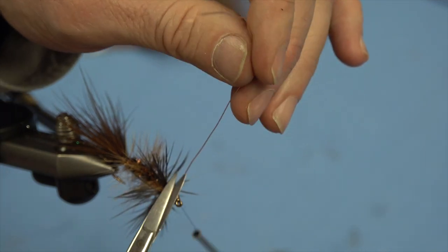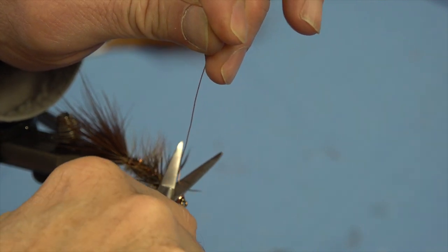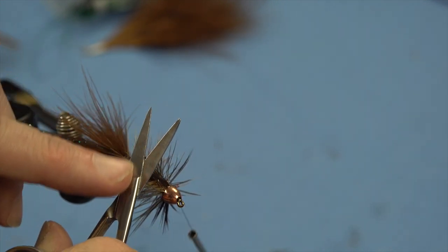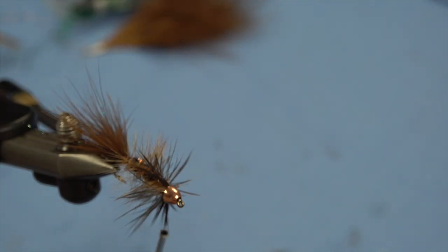Another little quick tip, don't use the tip of your scissors to cut it. Come back in the back of your scissors, right back in here, and use the back of your scissors for wire cutters, and that way you don't dull the tip of your scissors up where you do most of your tying cutting.